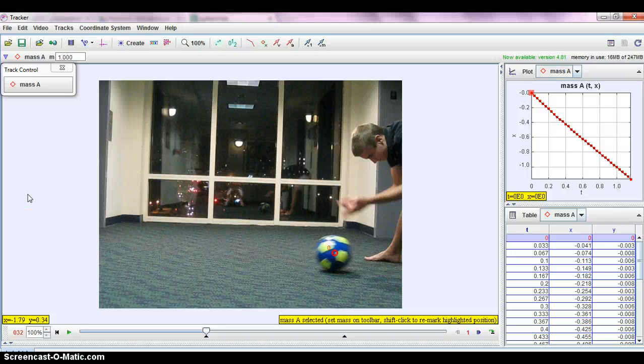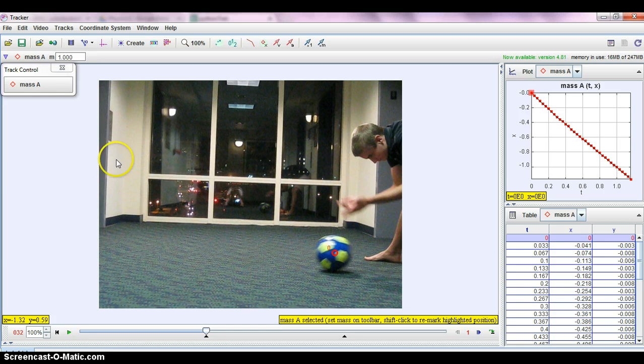The purpose of Lab 1 was to go out into the real world and observe the motion of an object with a constant velocity. I observed the constant velocity motion of a soccer ball rolling on a carpeted floor. I decided to roll the soccer ball on a thinly carpeted floor because I felt the soccer ball would roll easily on the surface and still give an accurate depiction of constant velocity.